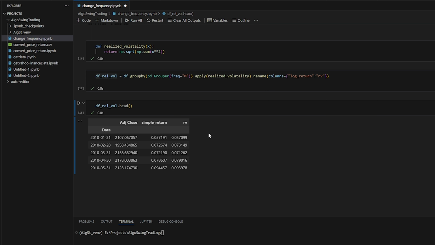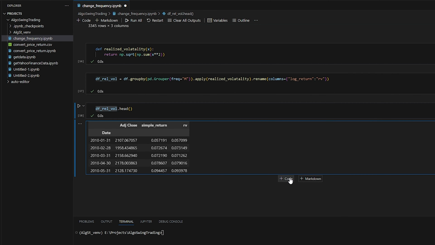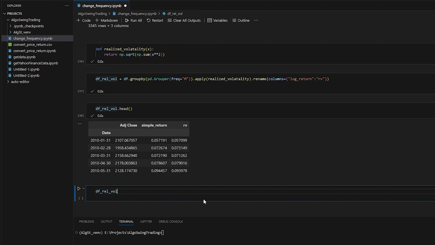Now let's convert it into yearly data as well. So what I will say, where is it? Okay. So realized volatility.rv equal to, so this is the column name we have, realized volatility, into square root of 12.